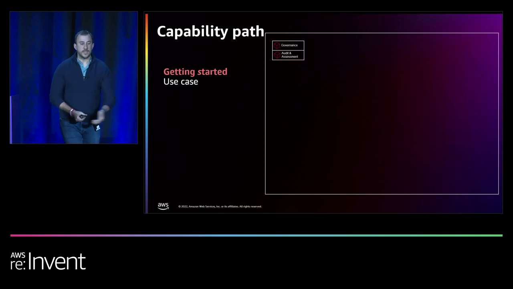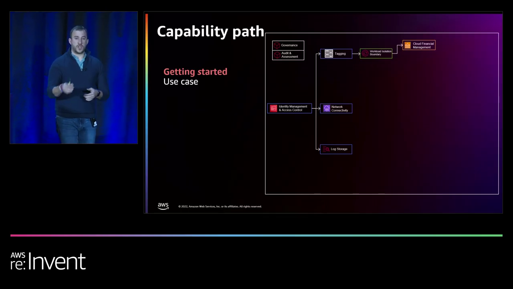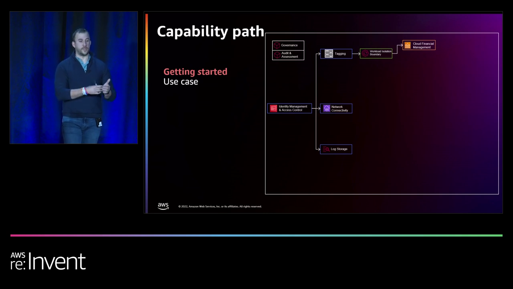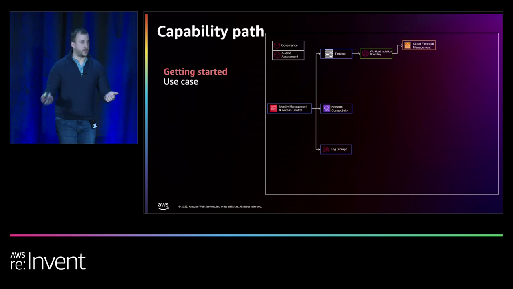And then the next thing, you start building that identity through federation. You put in your tagging: build a tagging dictionary that gets input from all your teams. What tags do you need for security, for networking, for operations, for finance? Start building that network. You make a choice: centralize or decentralize. What is the right option? Once you have that, keep building on. And then set up log storage. Start sending all the audit trails there. You don't need them right now, but it's good to have all of that stored so you see what's happening and how it is going.